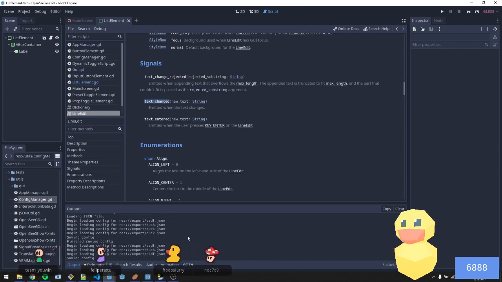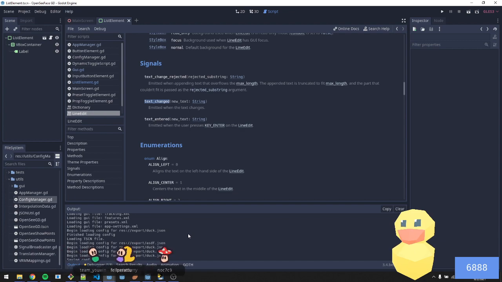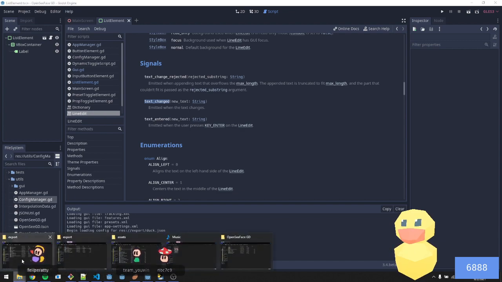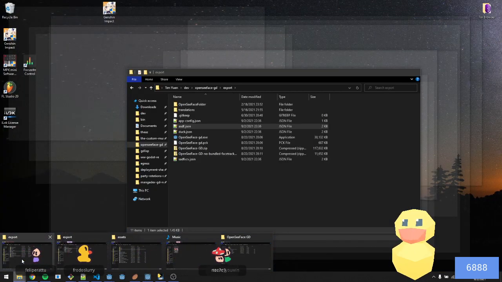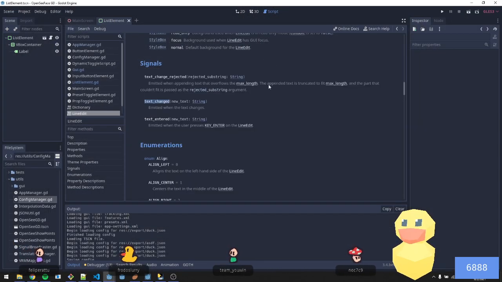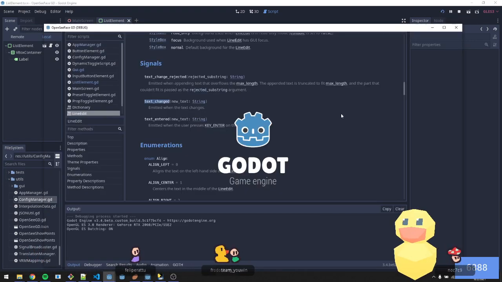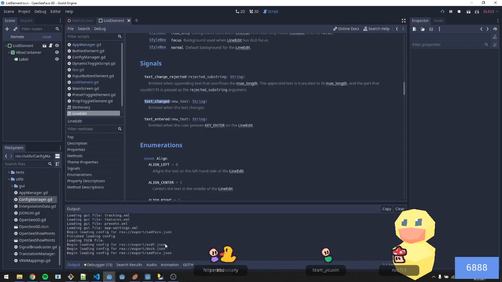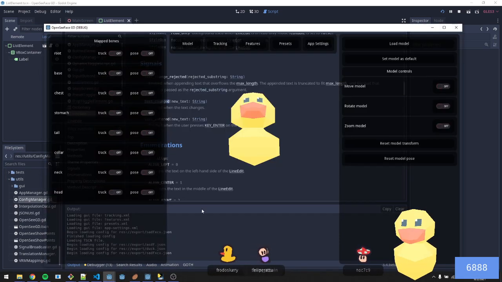Or is it loading in a new configuration file every single time? That might be wrong. Yeah, so we do have a duck.json. Oh, no, it is loading in the correct thing, which is cool.